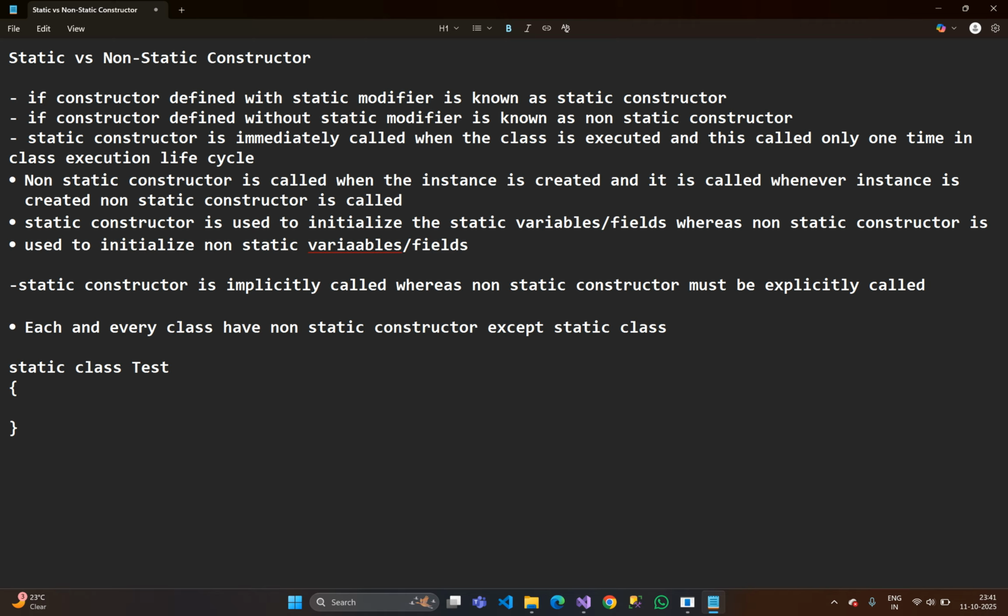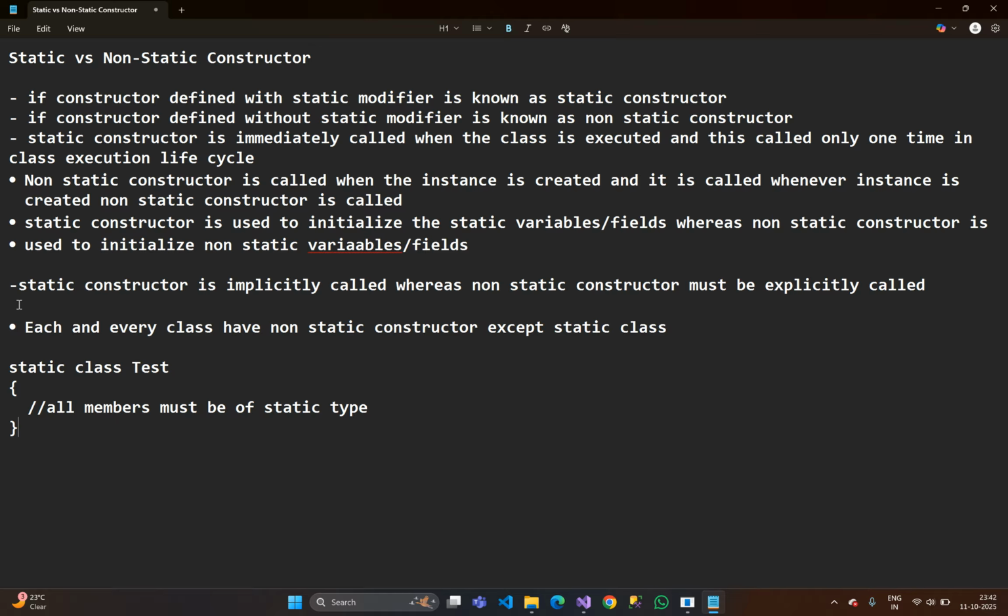All members must be of static type. Suppose we define a class Test with a static modifier, then all members must be of static type.